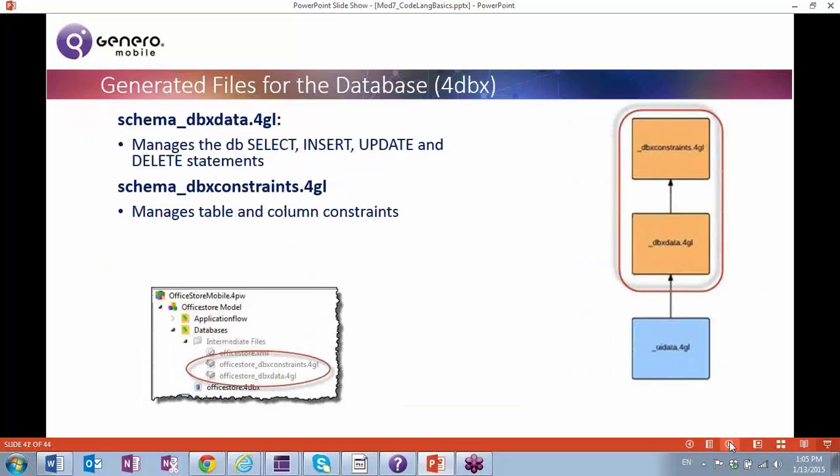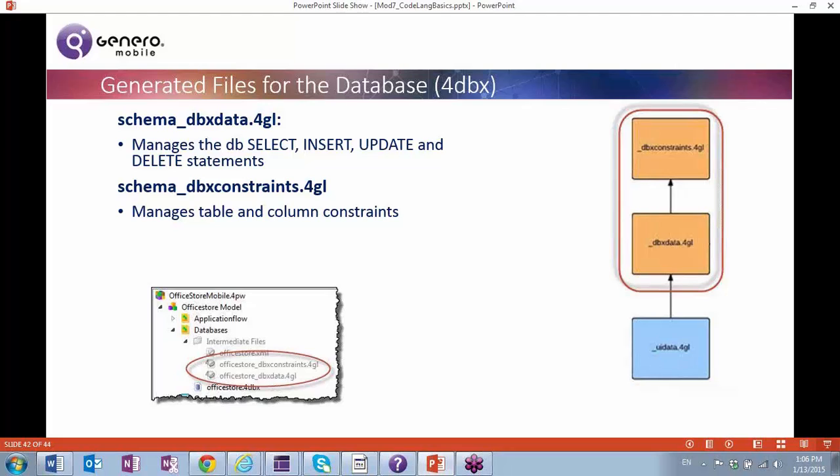So we've talked about all of these. I think these are the only two we haven't discussed, so we'll wrap these up here. The generated files for the database: there's one that's the name of the schema underscore dbxdata.4gl that manages the actual low-level select, insert, update, and delete statements to update the actual database.